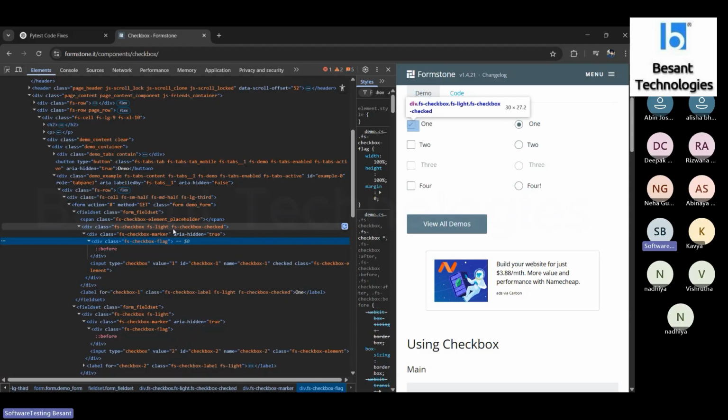See here, they have created the checkbox as checkbox checked, but here it is not like that. They have not provided the checked value. So based upon this class value, the isSelected method will identify whether it is selected or not. Looks like whatever they have created is not correct. Everything is confusing here.